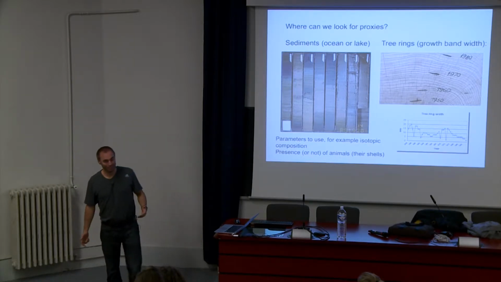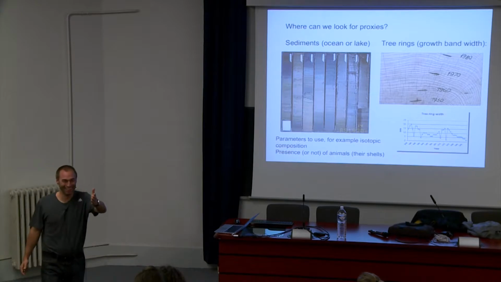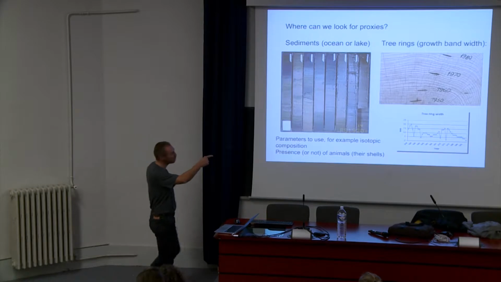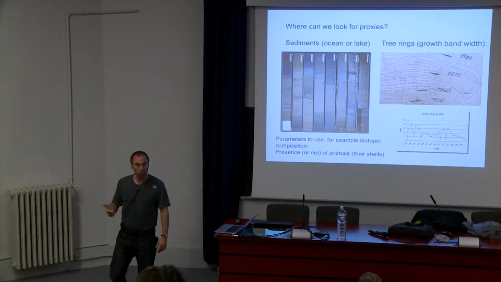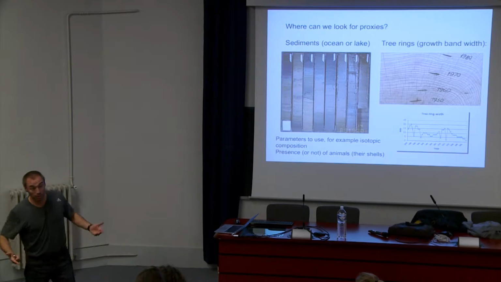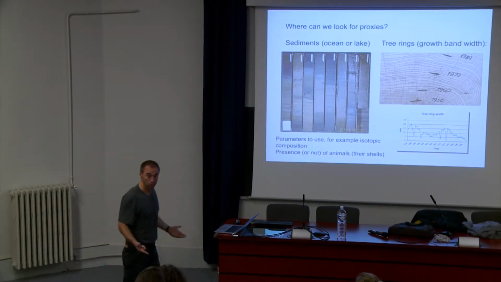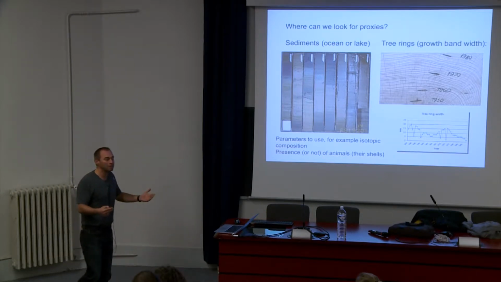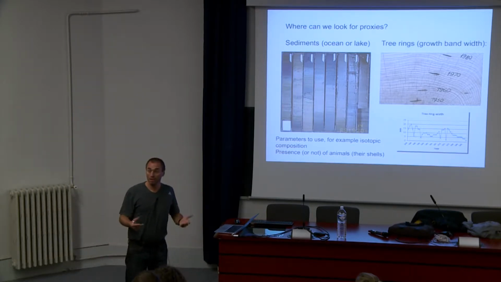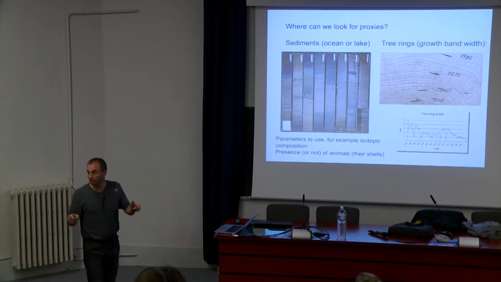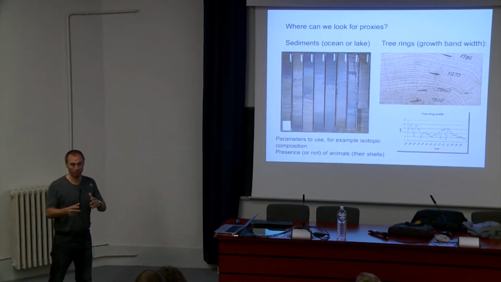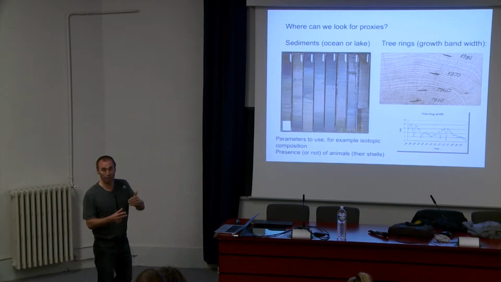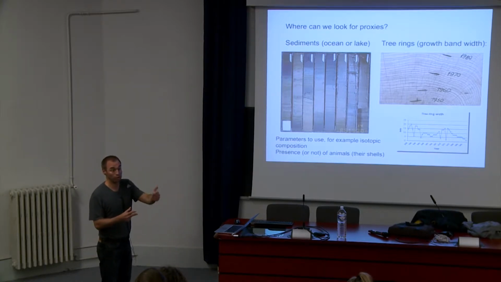But even a physicist knows, and I'm a physicist too, so I can say that, it's not just that it's cold or warm. Maybe it was dry too. Maybe there was a warm summer, but it didn't rain, so the tree didn't grow a very thick ring. In other words, there are many different parameters other than the one we're trying to reconstruct that might affect the proxy, which in that case is noise, something that can make a parameter change which is not directly related to what we're trying to reconstruct.